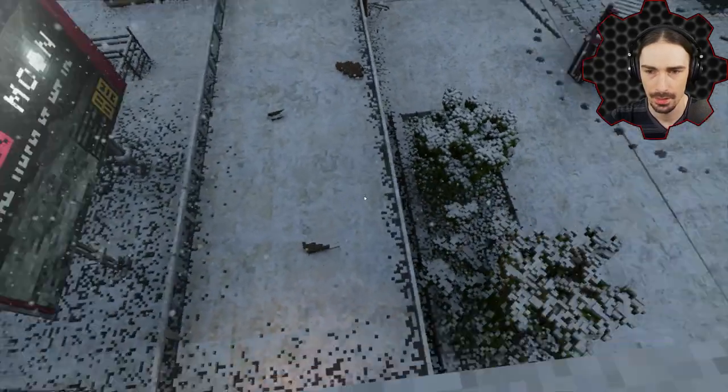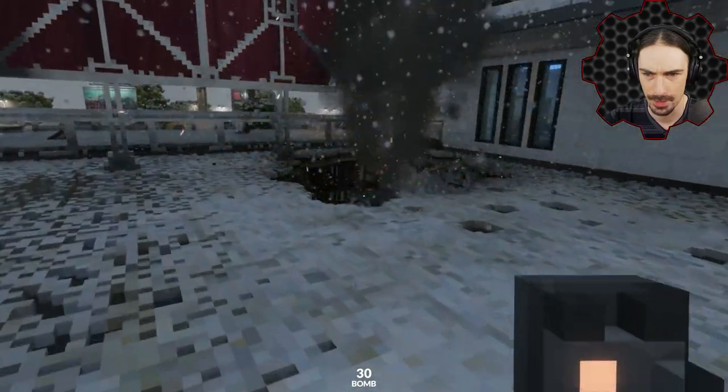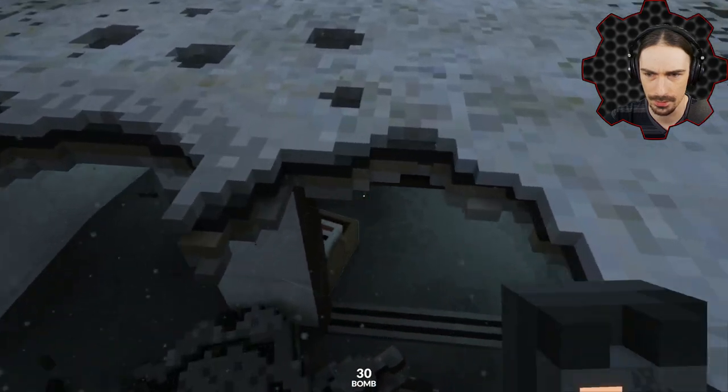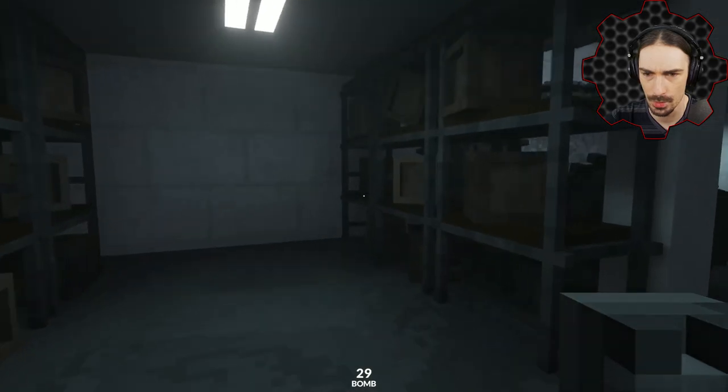And then there's one right over here. There we go. All right, so it is right there. So we go down. We can grab that. We go in this direction. Go out of this wall.